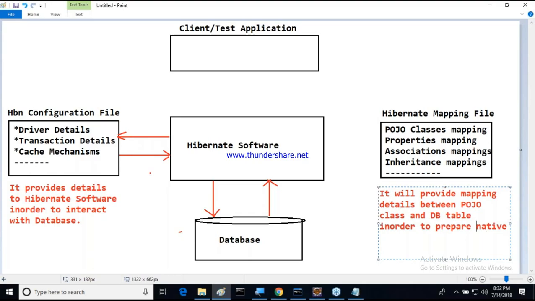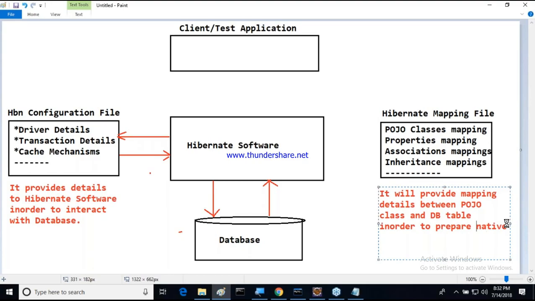That's okay. This is mainly the concept. That means whenever we are trying to perform a database operation, Hibernate software requires with which POJO class this database operation is performing, what is the corresponding table in the database. On the basis of the POJO class name, it will identify the table name. On the basis of the properties names, it will identify the column names there. Then it will prepare database dependent SQL query internally. The database dependent SQL query will be executed by Hibernate software. Understand it? So for the sake of that only, that mapping file is required.